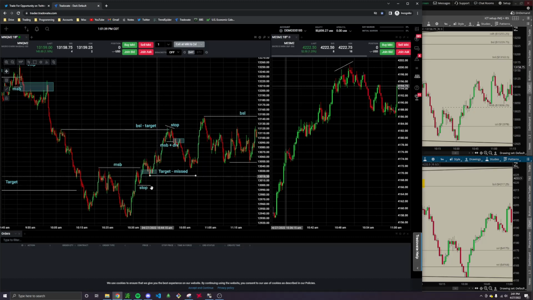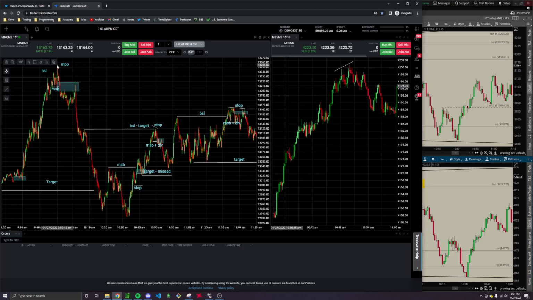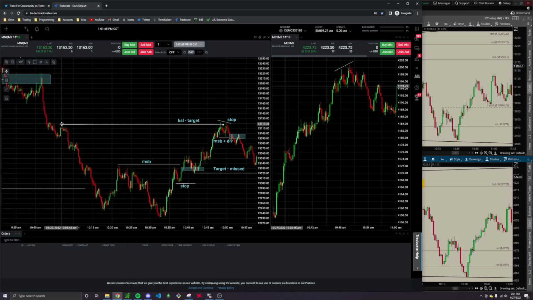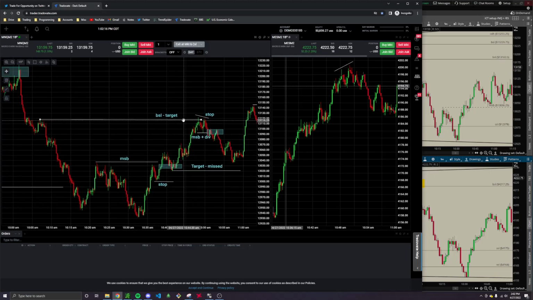And so it's not really reasonable, in my opinion, to have your stop at these lows unless you're targeting these highs. Because if you're only targeting here, like I'm trying to explain, then your risk to reward is like 1-to-1 or maybe even less. So that's definitely not a trade you want to take unless you have these lows right here. If these lows weren't there and this was just a straight shot up, then I probably wouldn't be interested in that. But because we have these lows formed, I think that's a good place to put your stop if a similar situation arises in the future. And so enter here, stop here, target here, and that's probably like a roughly 2.5-to-1 or 3-to-1 trade.